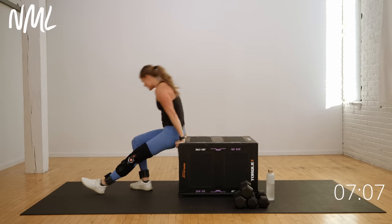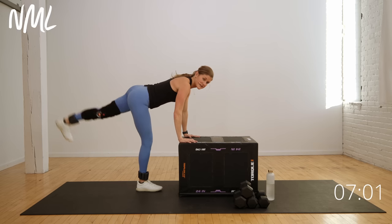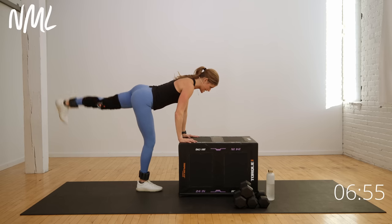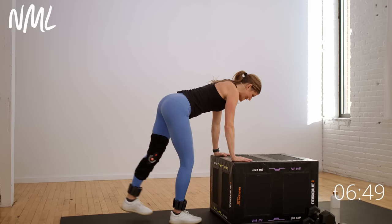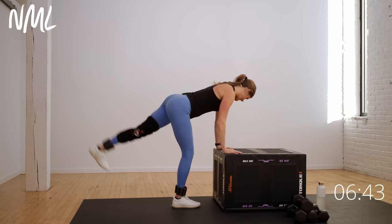Nice work. I'm gonna come over into that standing position. All right, I'm gonna use this box to support me. I'm gonna bend over. My bad leg is gonna lift right there. Heels to the heavens in 3, 2. Let's go. I'm keeping my back leg straight. Just lifting. Up. Firing the glute and hamstring. So that hip thruster, we got my glute and hamstring on my good leg. Now we're gonna get the glute and hamstring on my bad leg right here. A little standing bent over leg lift.